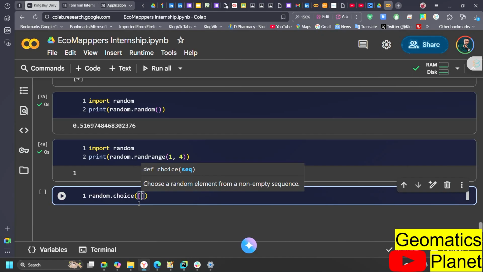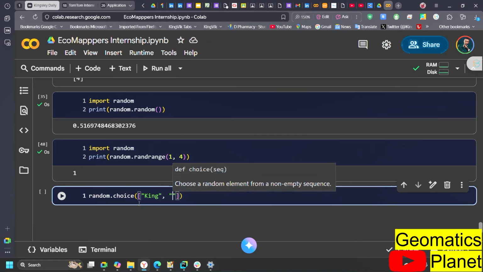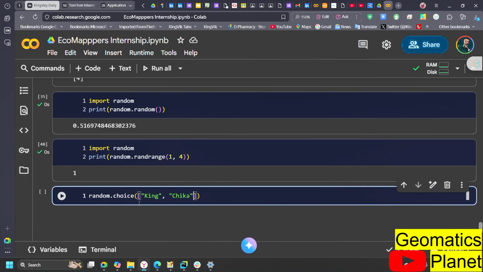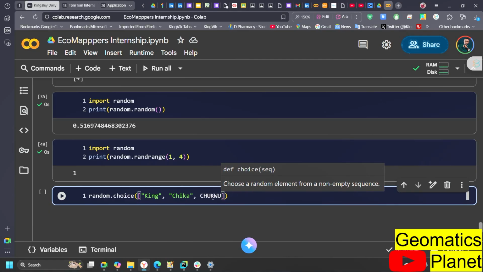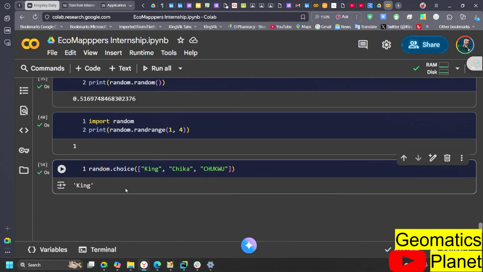Let me start with my name, King, and then let me put another name, Shaker, and another name, Chuku. Then I highlight and put it in this, and it just goes in. So what does choice do?